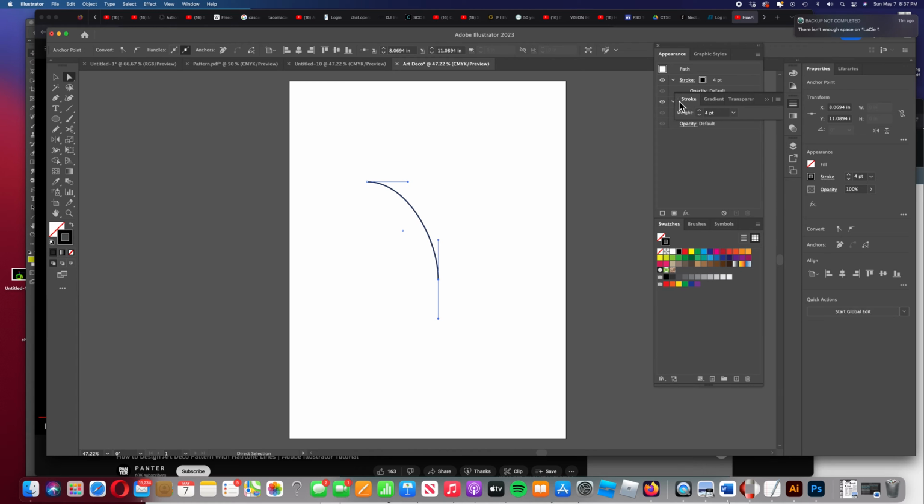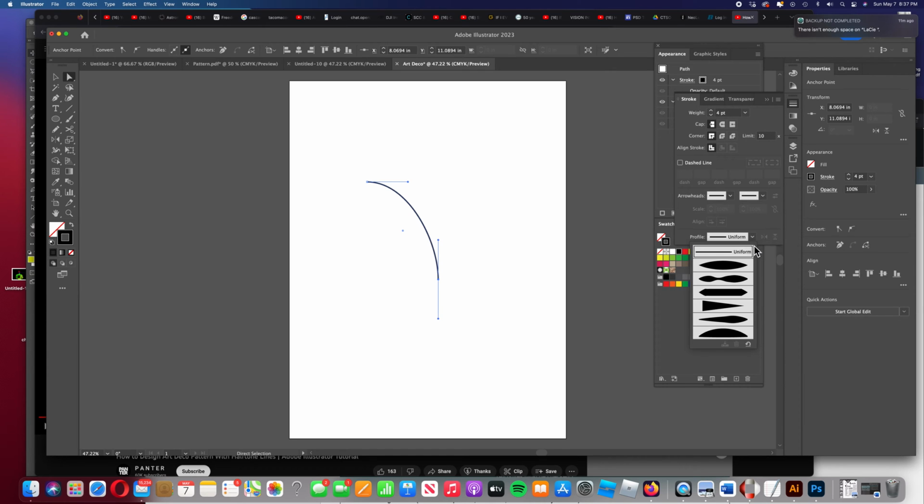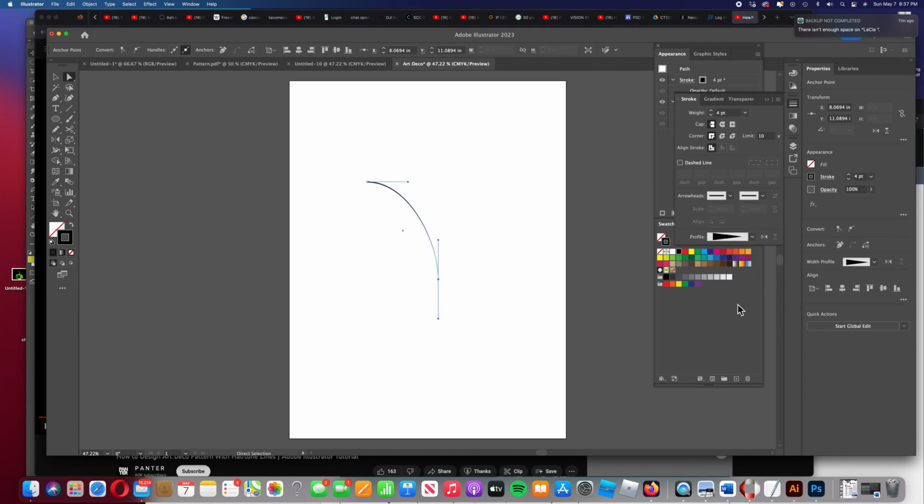Sometimes this isn't open all the way. I just left click on these 2 little arrows so I get this. Okay? And I'm going to change this stroke line by going down to Profile. I click on that on the right, and I'm going to go down to where it says Width Profile 4. And you see it made it a little bit narrow on the bottom.